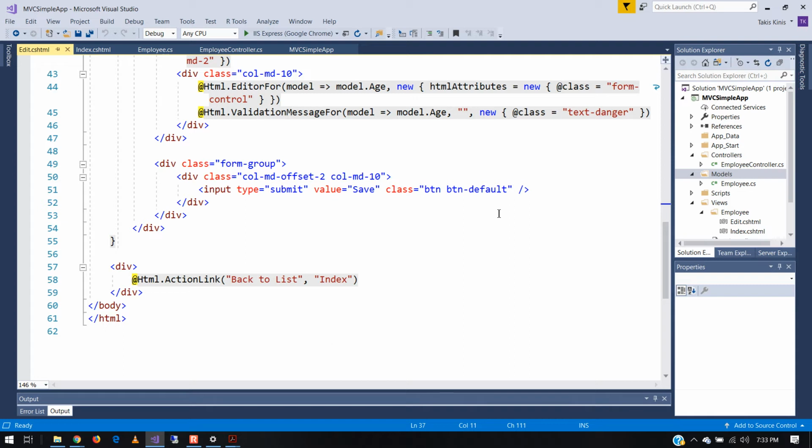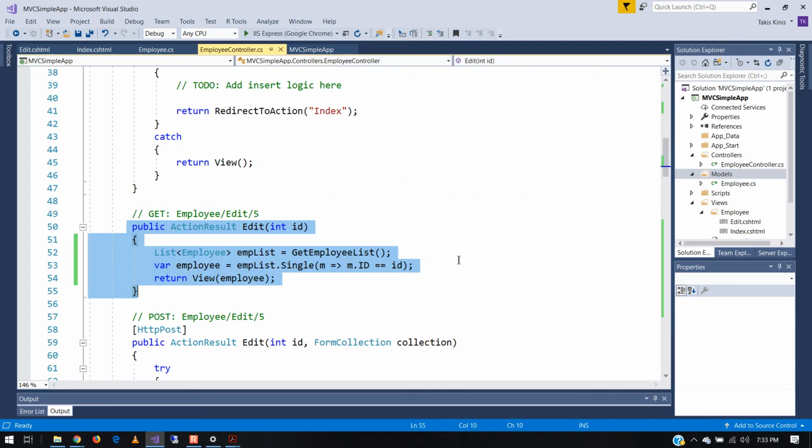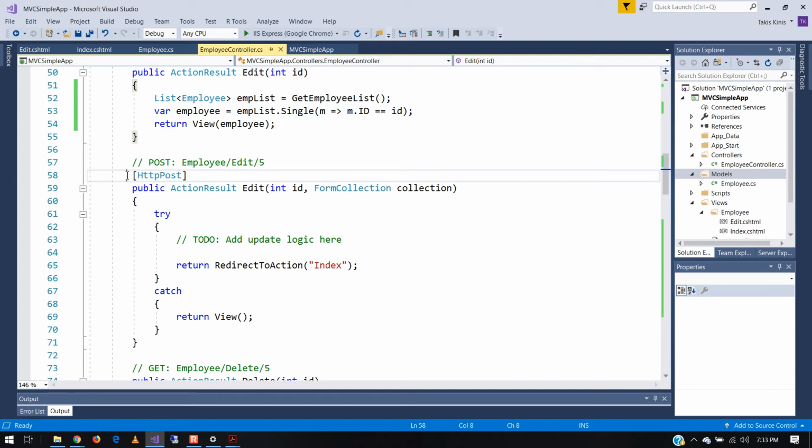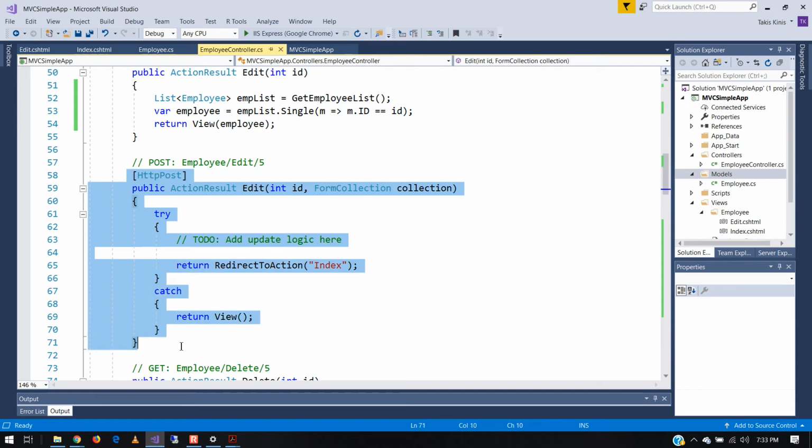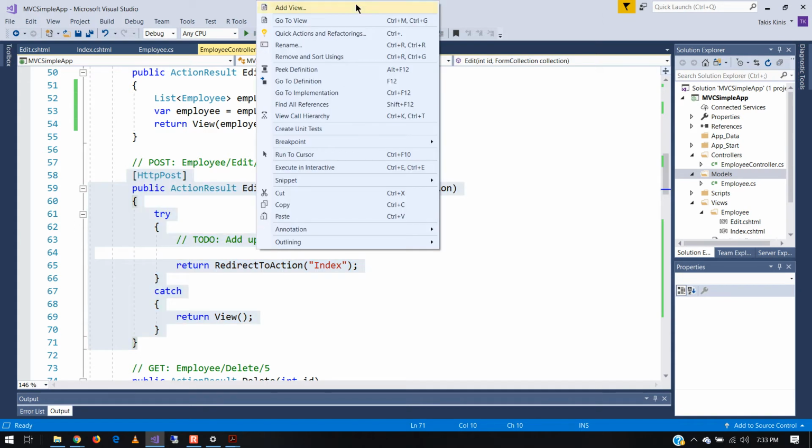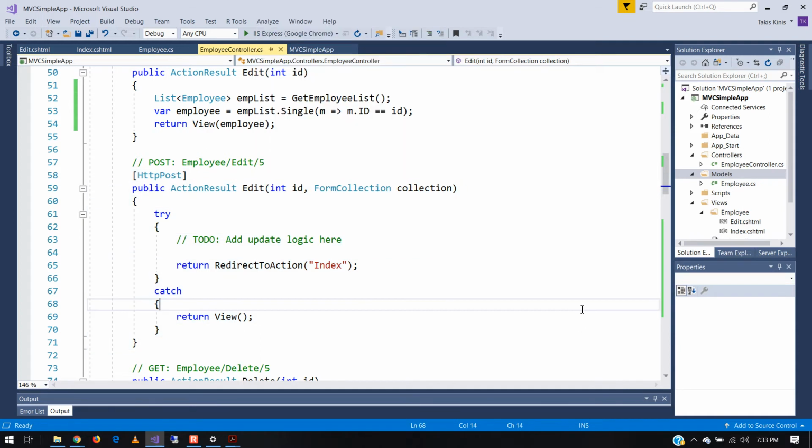All right, so we also have to go in and change the action for post. So we're going back to the controller, and now we're working on the post section of edit. So the part that actually sends the data. So we're going to right click there, and once again make a couple of tweaks. And actually, I want to be careful here, we're not creating a view here.